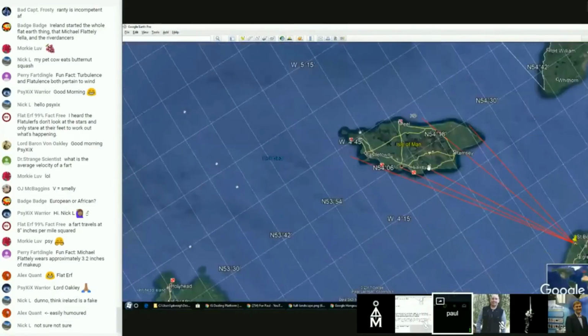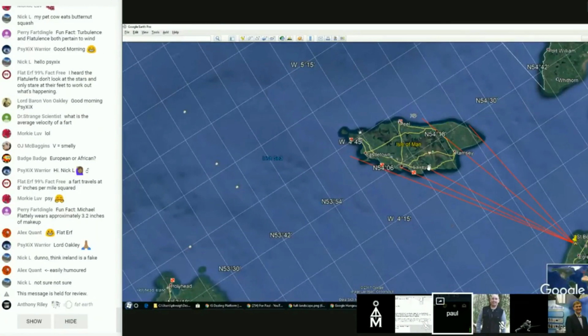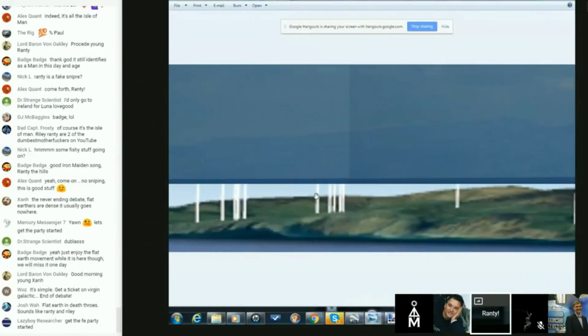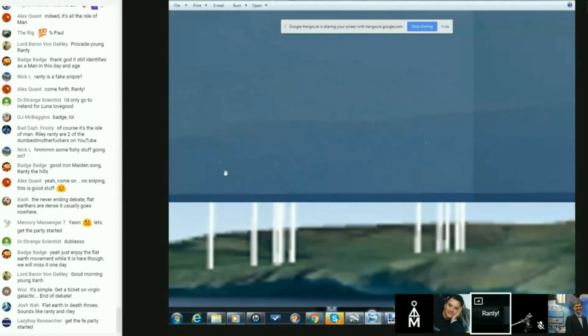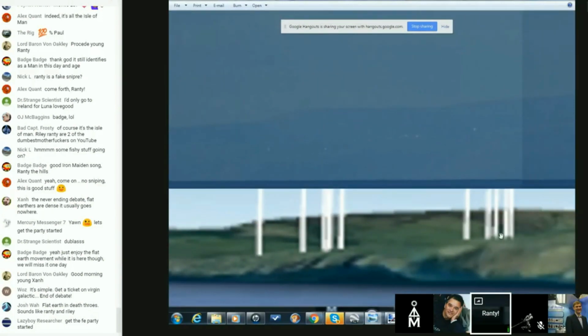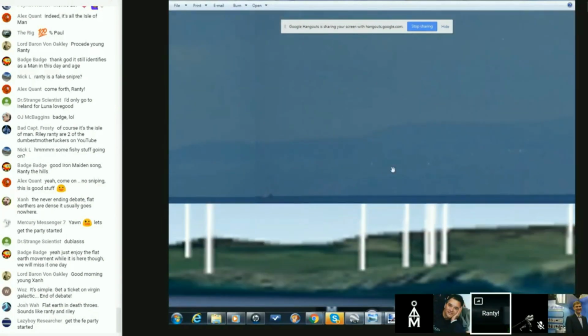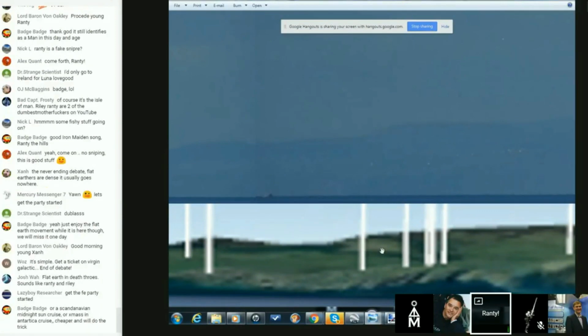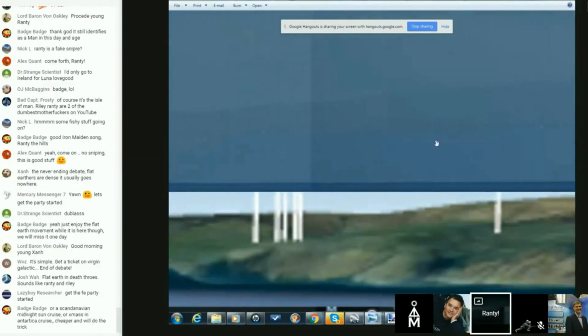Given the screen I had before, it's entirely in the realms of possibility that what you're seeing there is the Isle of Man, that all of it is the Isle of Man. I've lined up the terrain, and I've individually spotted individual homes along this ridge here. And I've included them on the Google Earth where I was able to capture them. And as you can see, the terrain matches up here. The houses match up along this ridge.